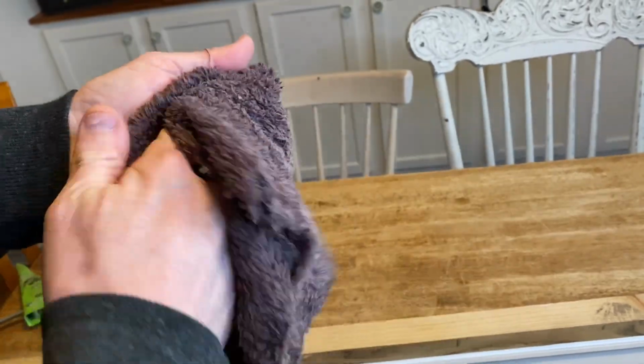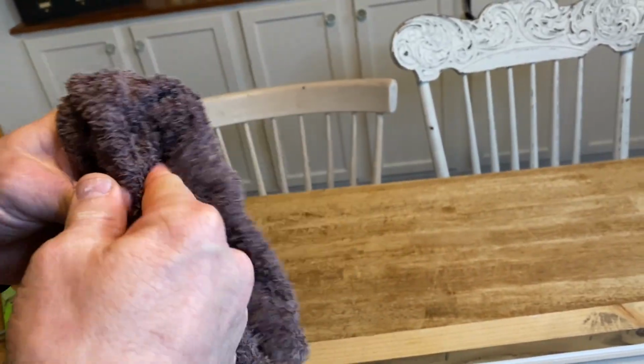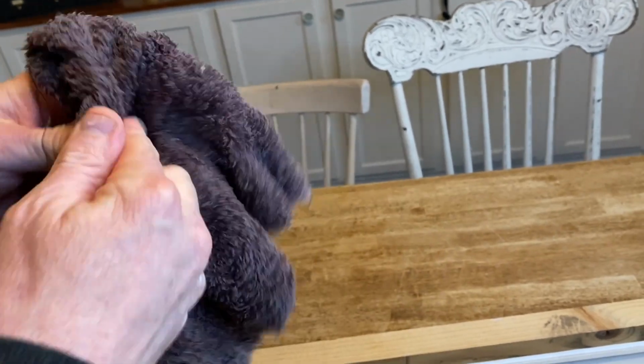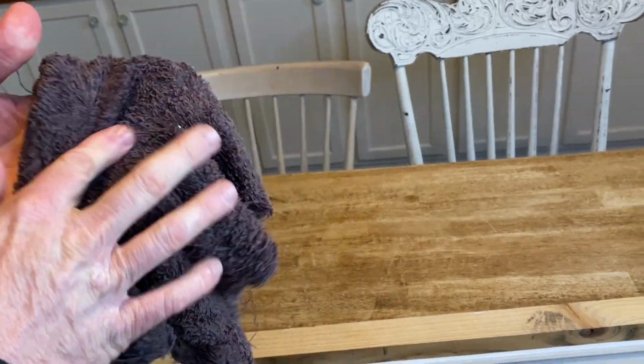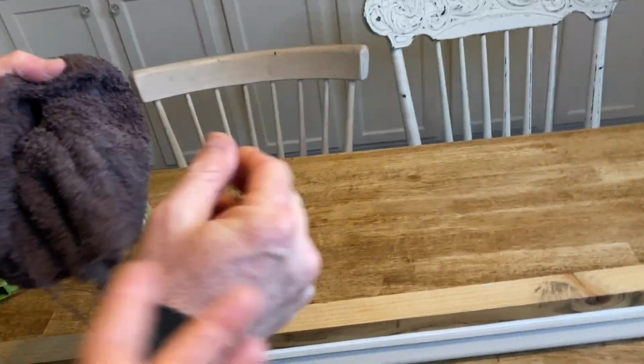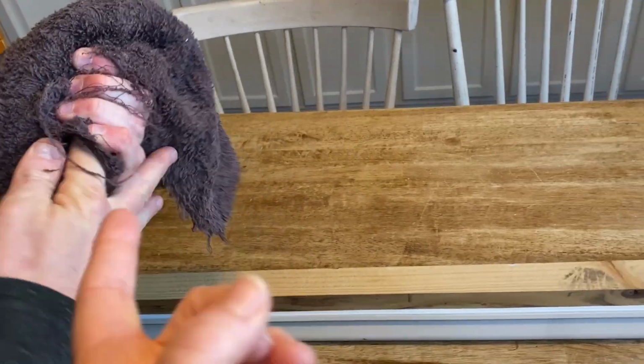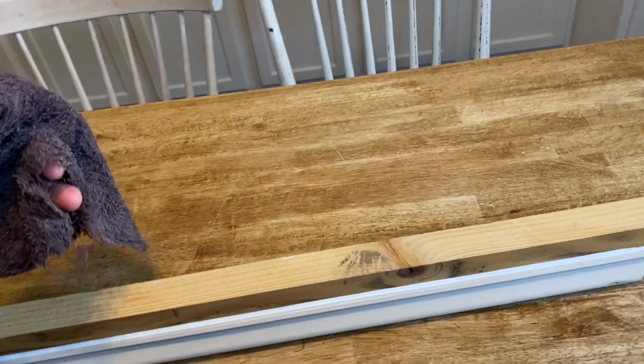I am getting my finger wet, just so if it's dry, yeah. So it just kind of lubricates his finger, because now he's going to use his finger. And sometimes he uses gloves. Do you sometimes use gloves? Yeah. Sometimes. But it's just going to get his finger a little bit damp.